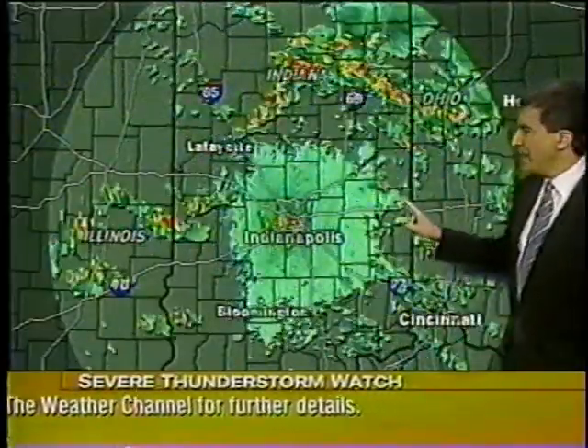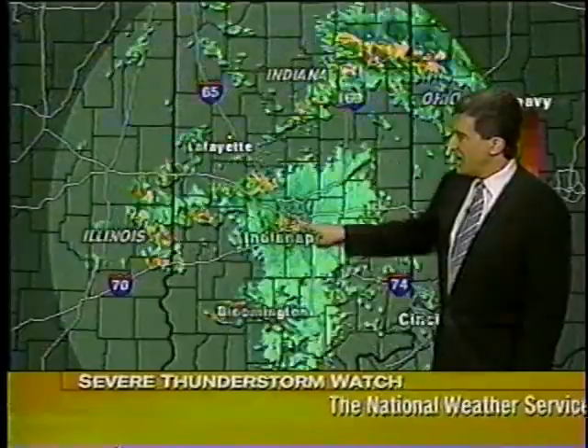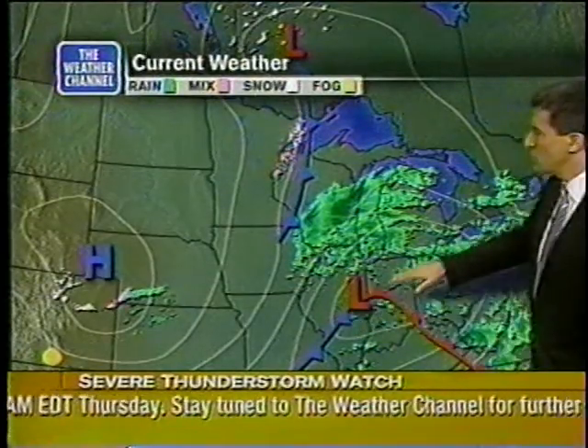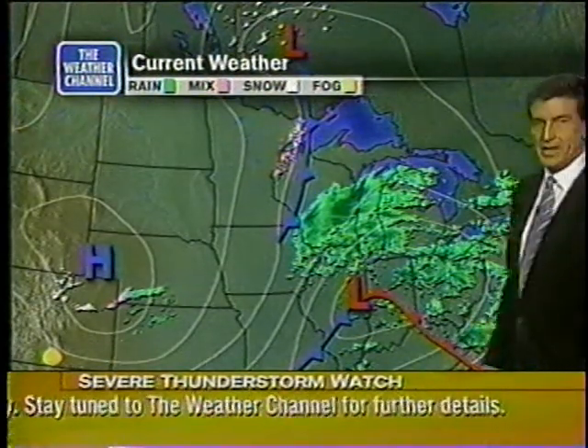North of the warm front, that's where we've got the most severe weather. This storm is severe now on the Hamilton-Marion County line, just north of Indianapolis in the far northern suburbs. There could be some hail and gusty winds. If you live northeast of Indianapolis, you're in line for this severe thunderstorm. We've got some more rough weather south of Bloomington — it's breaking out all over the place. Low pressure, strengthening, moving toward the northeast, toward Erie, Pennsylvania in the morning.